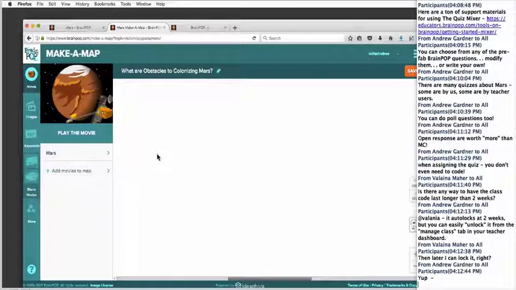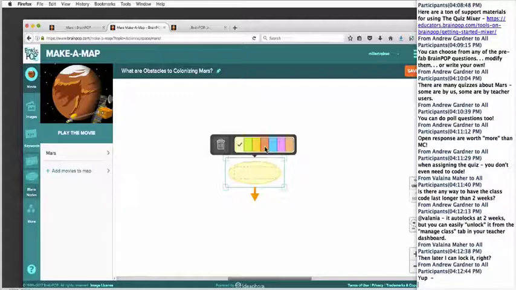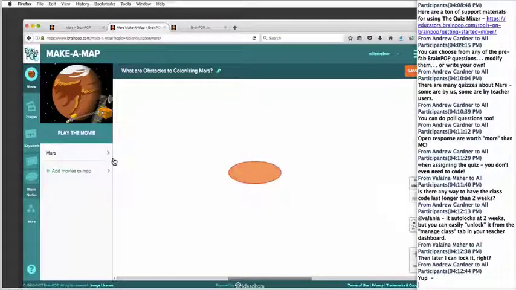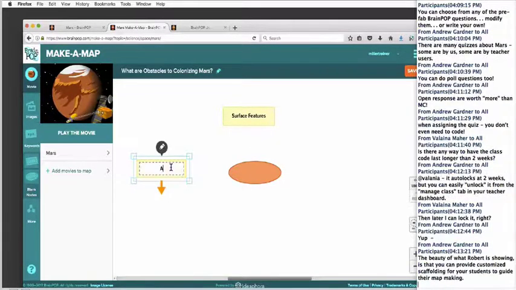You can take this blank space and actually create a starter map for your students. So I'm going to take a blank note here, and I'm going to let my students fill that in, but I'm going to give them a hint, and I'm going to color it red. But maybe I can put a couple of blank notes here. Maybe I want my students to talk about the issues with the surface features. And how about we have a node where I'm going to have them talk about the atmosphere of Mars.